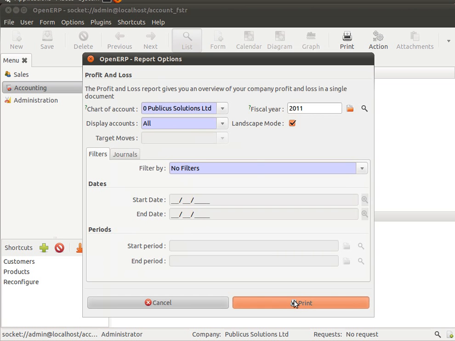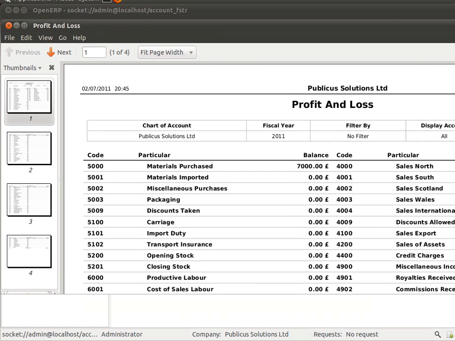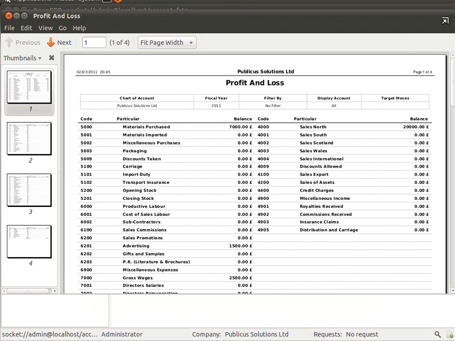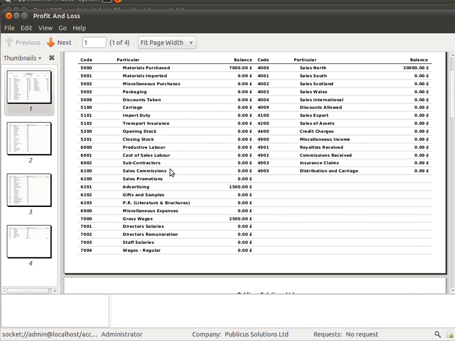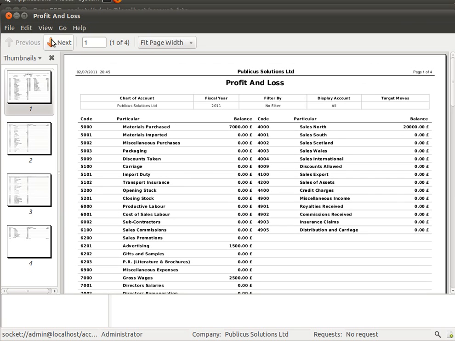included with the system. However, if we take a look at the printout, it isn't particularly nicely formatted, especially for a UK-based company. Here we have our sales accounts on the right-hand side, cost of sales accounts on the left-hand side, and expense accounts on the left-hand side. It really isn't a suitable format at all.